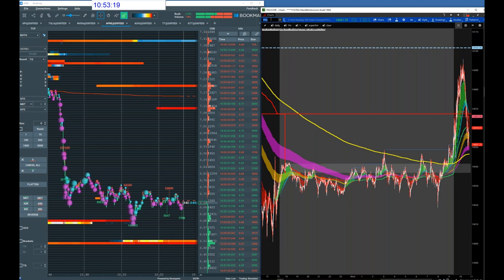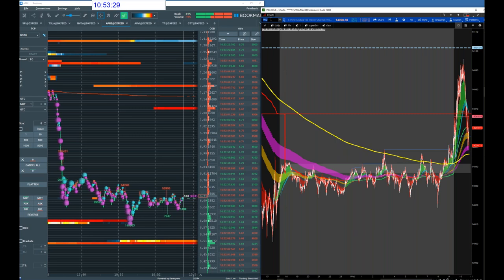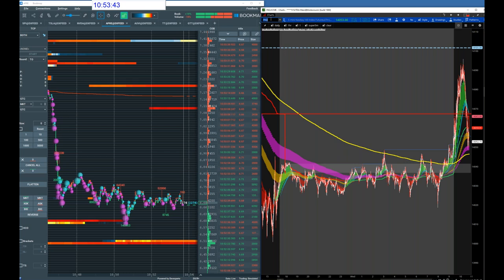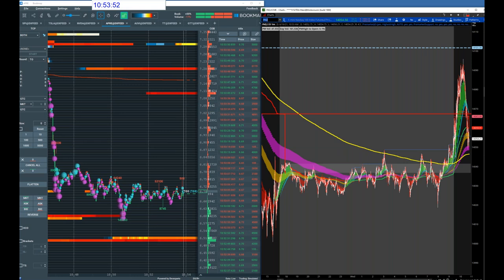So when these guides, like this morning, are basically not running, they're still in consolidation or inside yesterday's range, I'm not really looking to oversize, or sometimes not even looking to trade full size on the stock. I will still trade a decent amount of position because that's the pattern. But in reality, I'm looking to take off a trade earlier, for a profit, because I know that we have more supports, more resistance, can be more choppy.